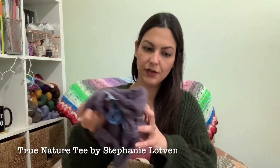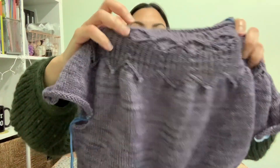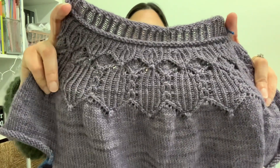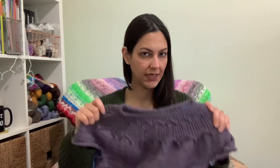I'm also working on something really neat — this is the True Nature Tea by Stephanie Lotvin of Telebee Knits. It's supposed to be a t-shirt, but I have three skeins of this yarn, so it's kind of blowing it out. It looks almost gray on camera, but it's a dusty purple called Dusk by All Points North Yarn Co. However, this yarn doesn't officially exist — it's a cotton-merino blend in fingering weight, it was test yarn to see how it dyes. Posh Sock would be absolutely gorgeous for this pattern.